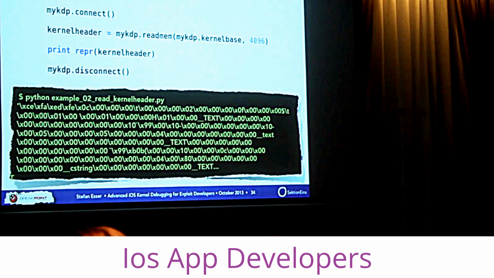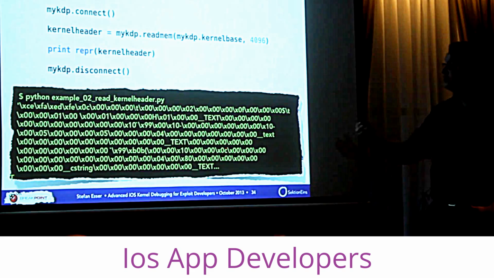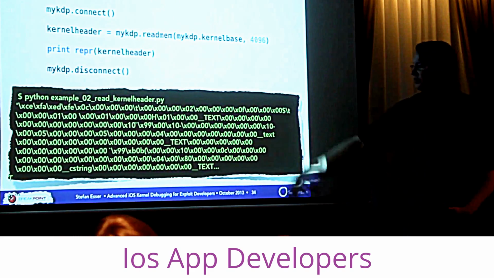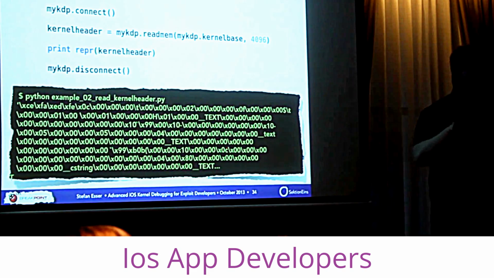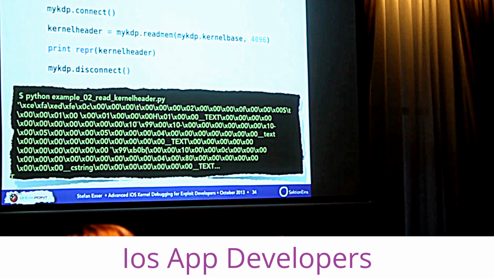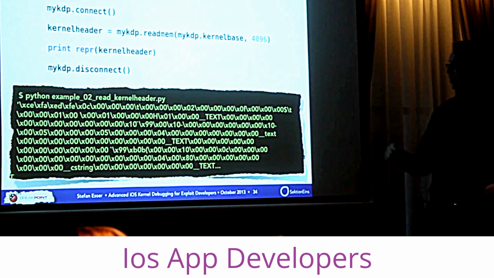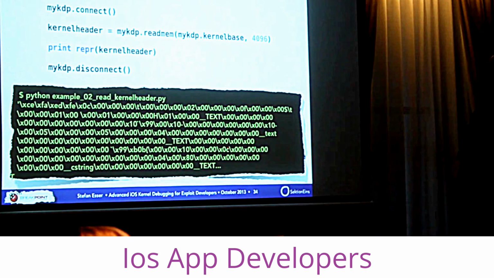And from here, of course, you can have more complicated examples. Now that I know where the kernel is, I just read 4096 bytes and print them out, and I see this is the Mach-O header of the kernel, so you can read everything and from there do whatever you want. Or you can write to it and patch information, and especially when you connect early on, you have no problems with protections, so you would be able to write to that because there's no write protection yet on this part of the code.